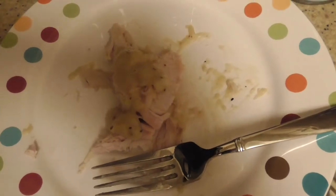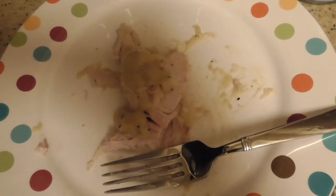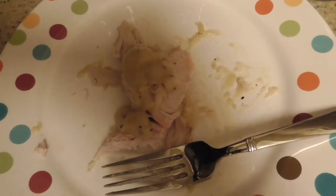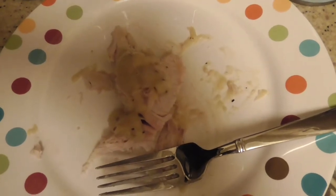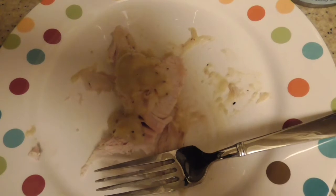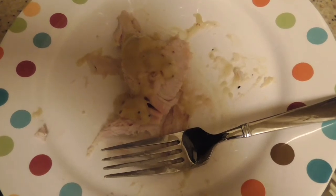I used 3 heaping tablespoons of flour, 3 tablespoons of butter, 2 cups of chicken broth. You can use beef broth or whatever seasoned flavored liquid you want. You don't even have to use broth. Just use 2 cups of something with a lot of seasoning and flavor in there if you don't have broth. And your seasonings. And it makes a really quick, very good tasting gravy.